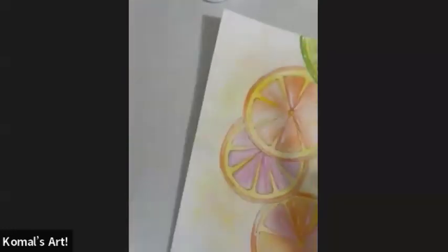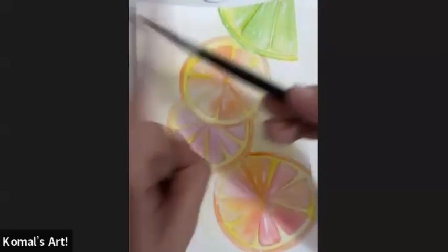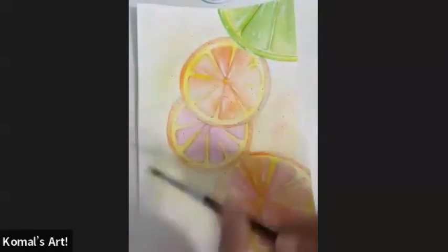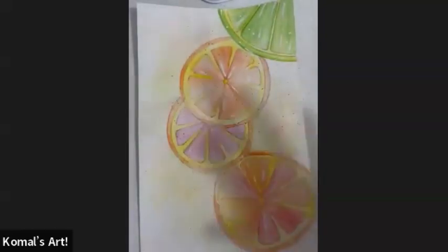So I can use this on my final painting. Please try it before you actually use it on your final artwork. So we are just tapping on the neck. You can even tap with another paintbrush on the neck of your brush, which has the color, and keep moving the brush randomly so that the dots spread randomly throughout your painting.